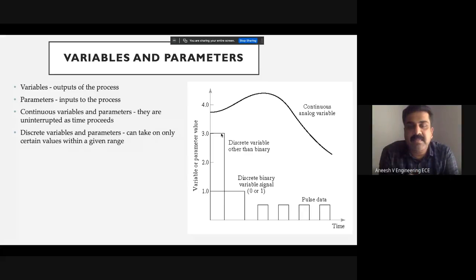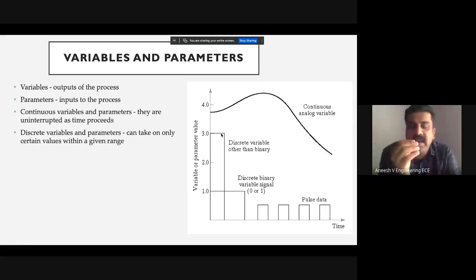Right, we can make it as an impulse, or we can make it as a box function, a box function having an amplitude of 3. And we know that the third parameter variable is known as the pulse data. The pulse data means it will generate continuously or frequently after a particular interval of time. This is known as pulse data.